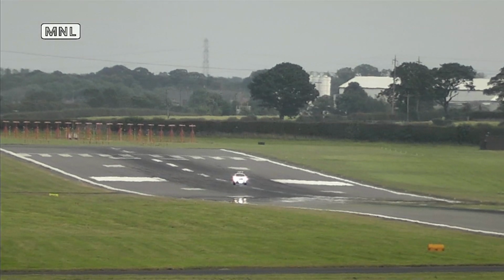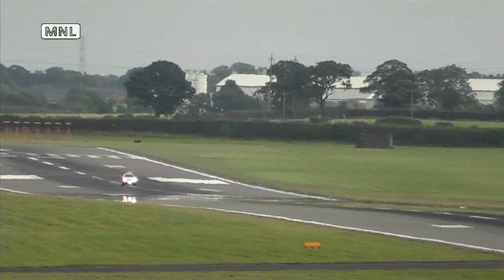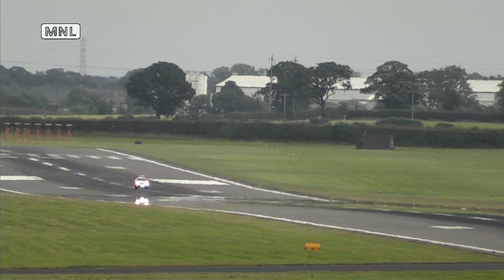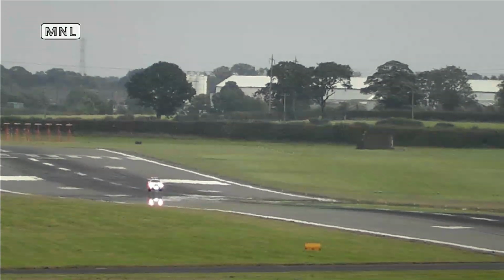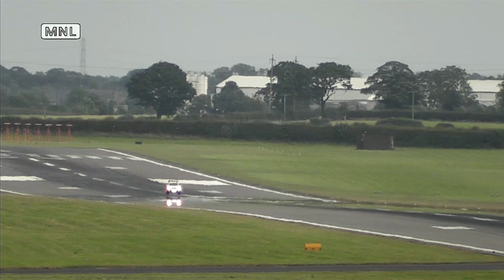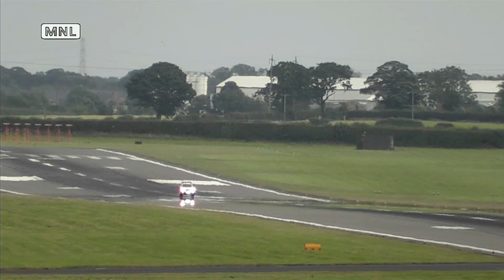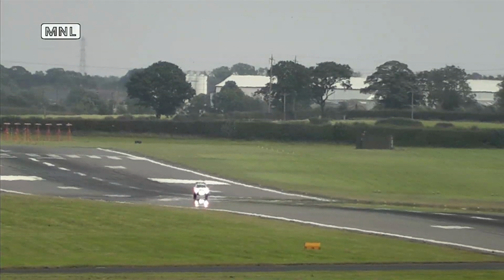One of these days we'll try and get away from the tower. That'll be nice. Maybe when there's a small fire in the tower and they're jumping up and down on the roof, waving their arms like, "Please help us!" Let us out! No, you refused us spotting rights. This is your comeuppance. No, it'll be the Northumbria helicopter. Well, you shouldn't have delayed us then. You shouldn't have told us to orbit over my overhead position. This is what you get for half an hour of wasting my life.